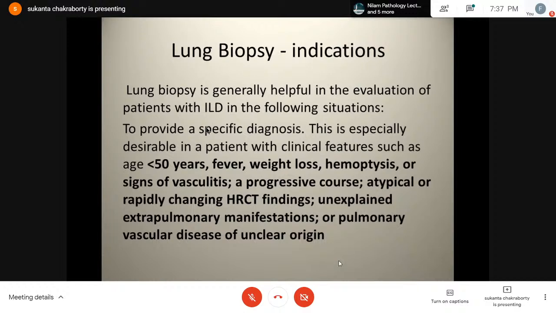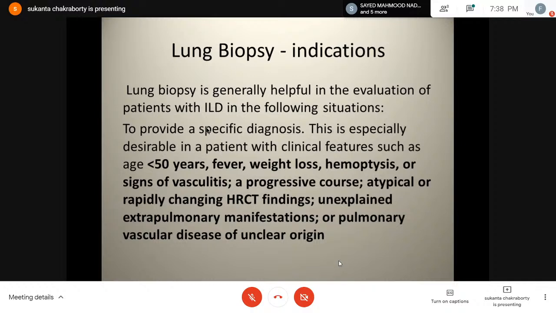Now, before going to individual important subtypes of ILD, we'll quickly discuss a few things about indications of lung biopsy in ILD. Because what I say is, interstitial lung disease is actually a game between the pulmonologist and radiologist, and the surgical pathologist works as a ball boy. When the ball comes out of the field, then only do surgical pathologists have a definite role to play.